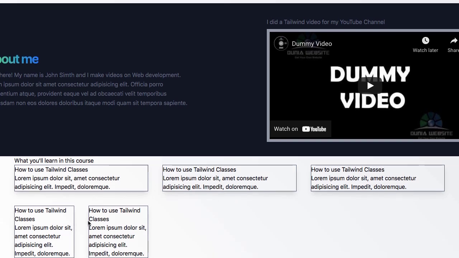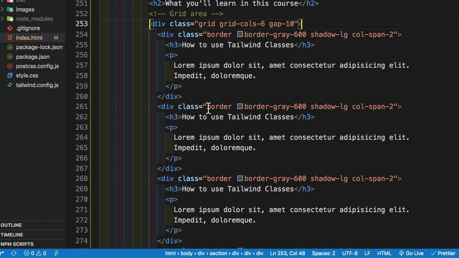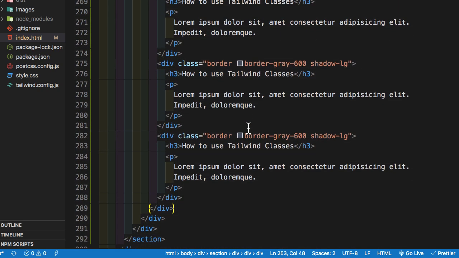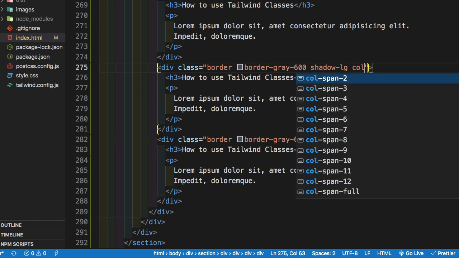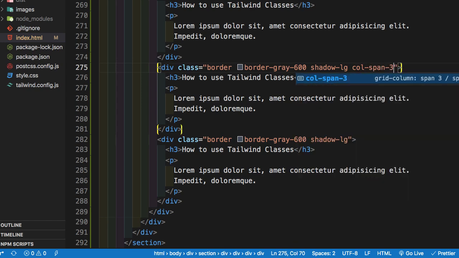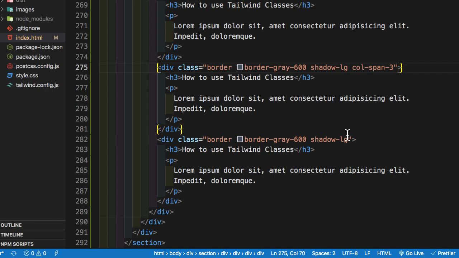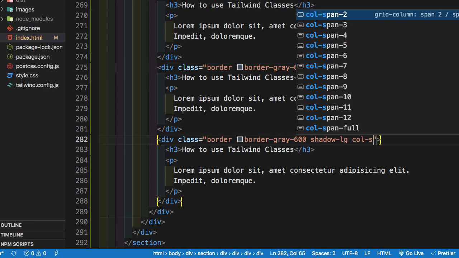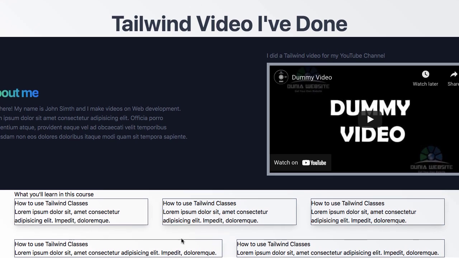Now as you can see, these 2 columns are not exactly what it is in this layout, so we need to fix that. After this col-span 2, there are 2 boxes remaining. So here we need to add col-span 3, so it will span 3 columns. And again here also I'll do col-span 3. Save this, go back, so now we are getting 1, 2, 3 columns, and here 1 and 2.